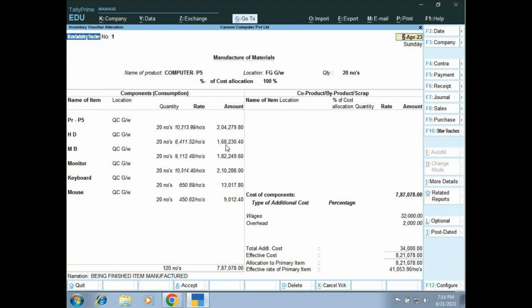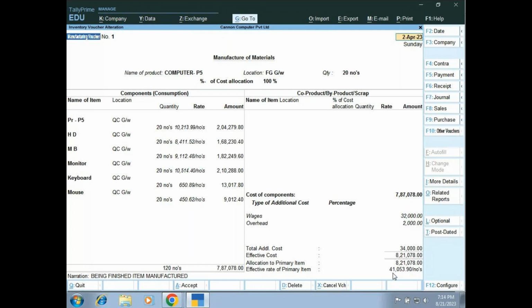As I had told, Tally will do the costing also. So, how much did it cost the company to manufacture one computer P5? Tally has done it and it is displayed here.